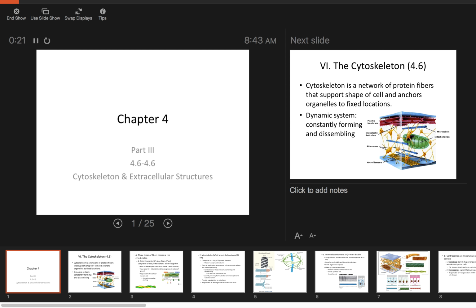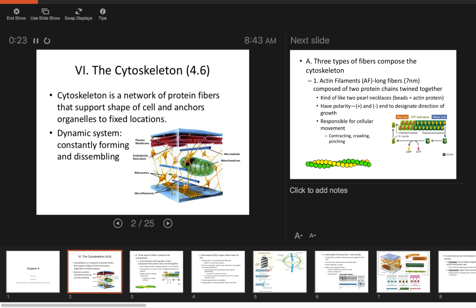But wrapping up chapter 4, looking at the cytoskeleton and extracellular structures. So the cytoskeleton is basically a bunch of fibers that shape the cell, support the cell, and also can help the cell move. Your cells have these fibers, they act like crossbeams throughout the entire cytoplasm, and they actually help anchor organelles and can move organelles. So like during cell division, after the mitochondria has divided into two, has copied itself, it'll hop on one of these fibers, and it's like a railroad track leading it to the opposite ends for cell division.